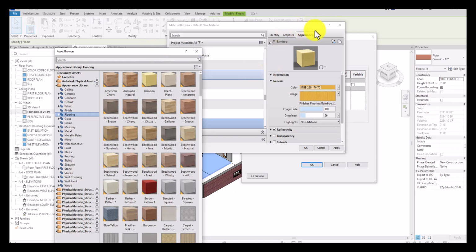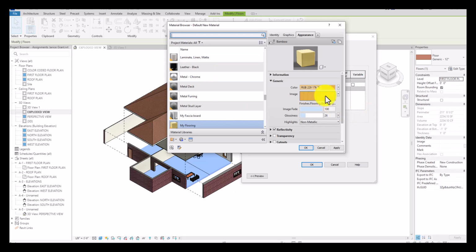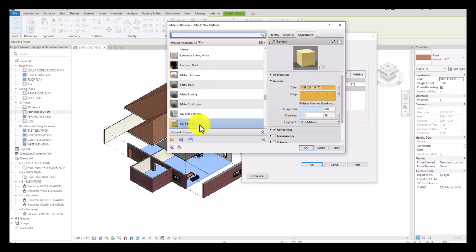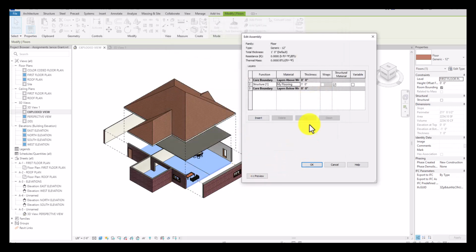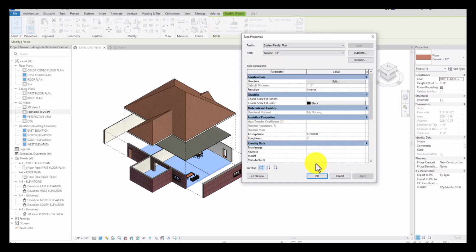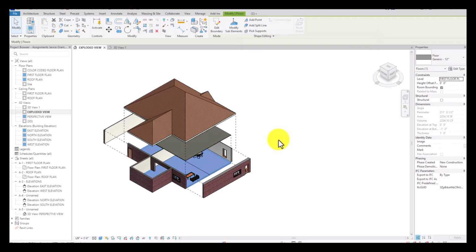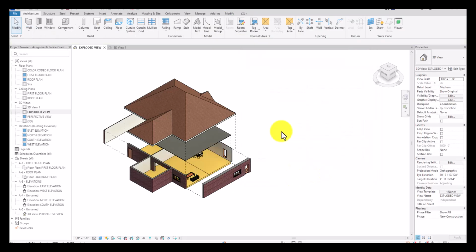When you double click, it actually puts it over here in the other part of this material browser. So now it's loaded. When you double click on it, I can go ahead and close out of my asset browser. And there it is. There's my flooring. I'm picking this as the one I want for that floor. I'll pick OK. It's under my flooring right there. I'll pick OK and OK. And when I click in space there, you can see that it's changed to my flooring.